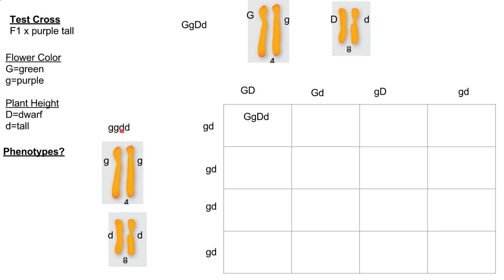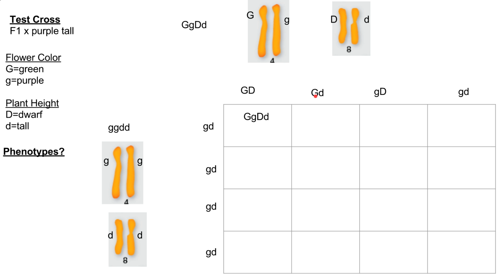Because you can have this one and that one, this one and that one, this one. They're all GD, little g, little d. So really what we're most concerned with is only this top row right here, because all of these are different. And again, this first box is filled out. We put the big G with the little g, the big D with the little d.